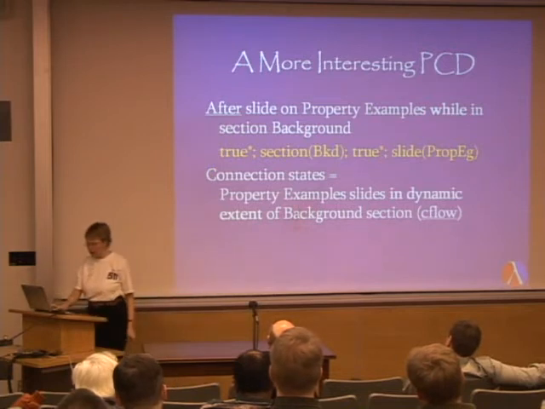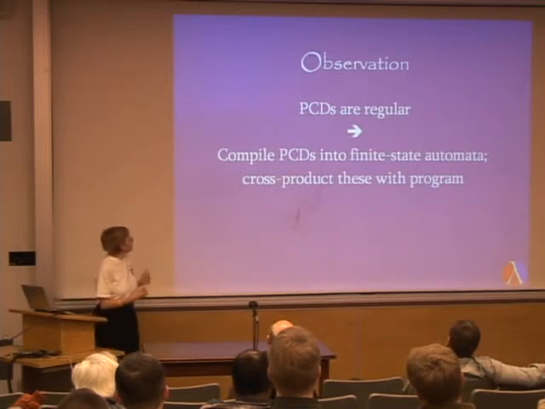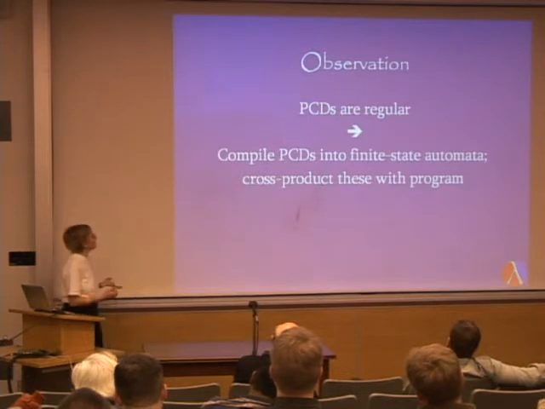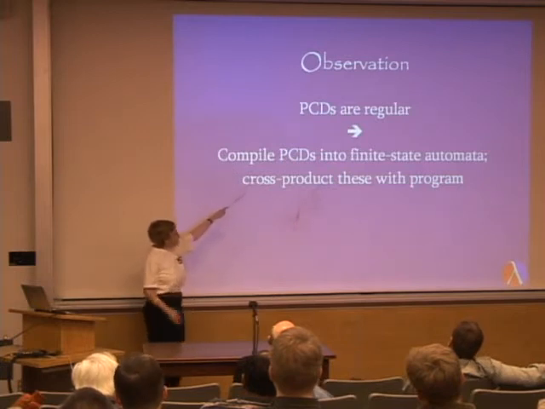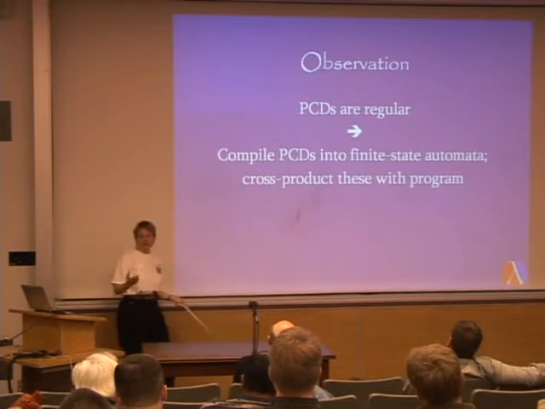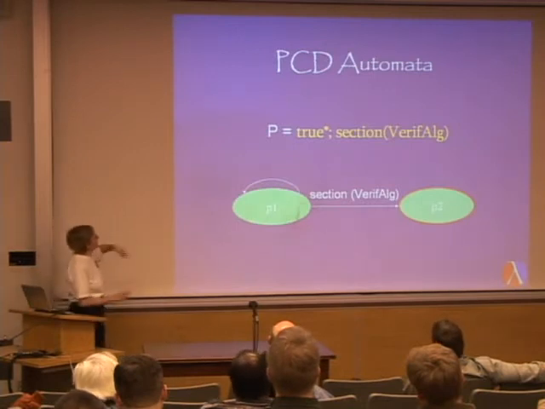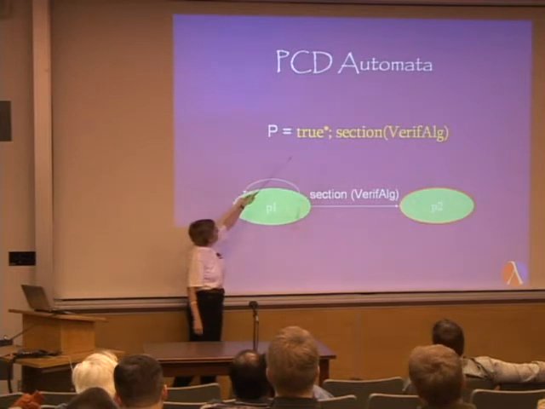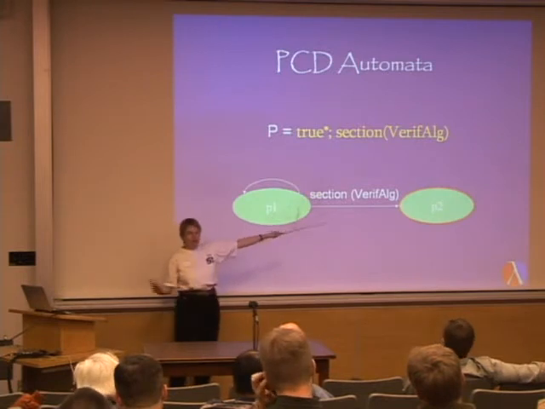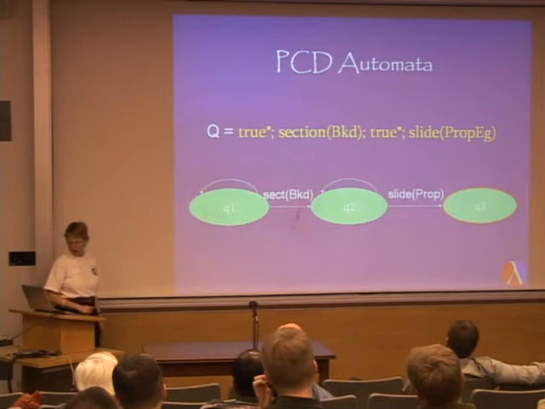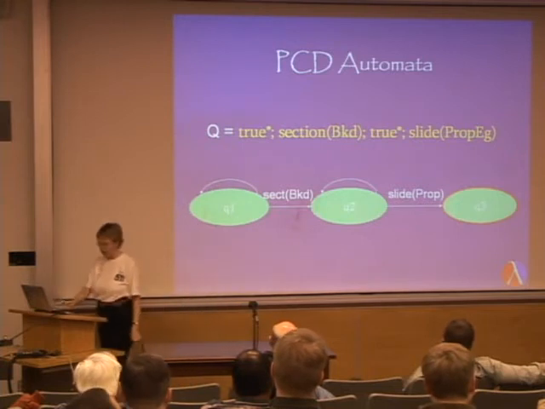And this is, again, what makes aspects particularly interesting from a verification standpoint. An observation here is that these PCD expressions are regular expressions. So you should be able to compile them into finite state automata. And if you do that, you now have your program and these PCDs as automata. You could cross-product them, and that should help you locate these states automatically. So the automata are fairly straightforward. If my PCD says some stuff on the stack followed by verification algorithm, well, there's a bunch of stuff, and once I'm in P2, I'm actually at the point that I want to trigger. Similarly, the second PCD, it's a 3-state automaton that just detects the 2 stack frames that I'm looking for.